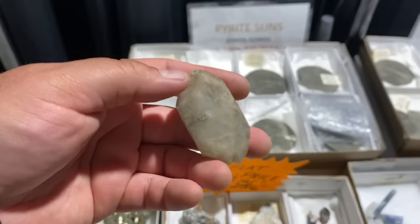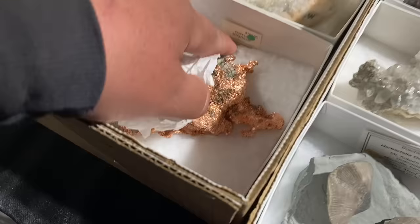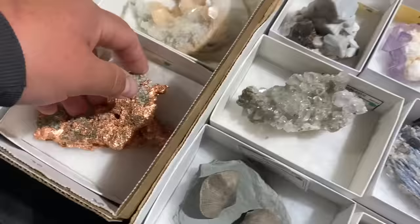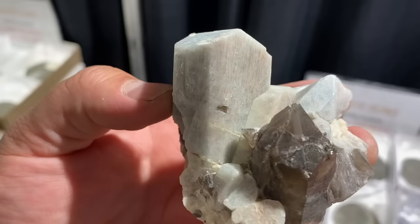Yeah. This is a crazy deal for this flat. I really should buy this before someone else does. It's probably the first hour and a half of this show. Fantastic. That is such a great deal for this material. Look at this copper. It's obviously from Michigan. Really clean. A little stuck to the cotton there. Here's a cool Amazonite. A little bit paler, but I love all the different variations of the Lake George stuff. Amazonite Park. Those are cool, huh? Yeah, I've never even heard of these. Really? Pretty sweet.